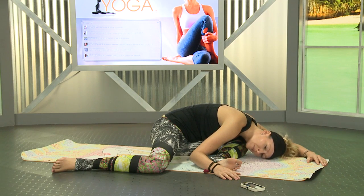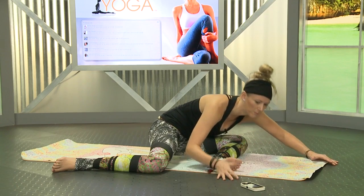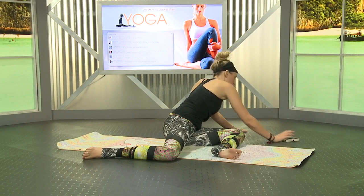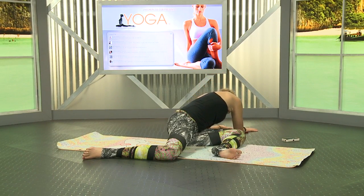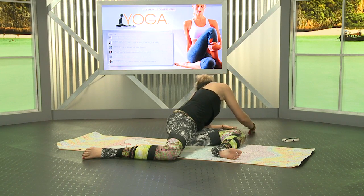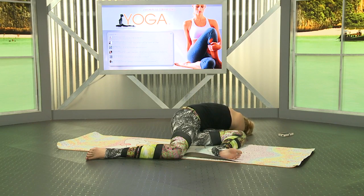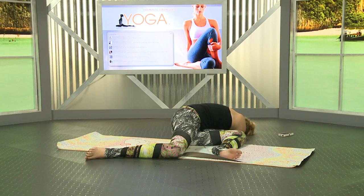Breathe, notice if you can get a little deeper into this left hip. Then slowly come on up and start to walk your body over to the left a little further — we're adding a nice twist. You can drop to the forearms, bring your head onto a block or pillow. Or bring your right hand behind the left elbow and drop onto your right shoulder. Maybe bring your right ear down — we're here for two minutes. Your legs may have to adjust a little. Go where you need to go to feel comfortable, safe, still, and peaceful in this posture, knowing that it's not easy.